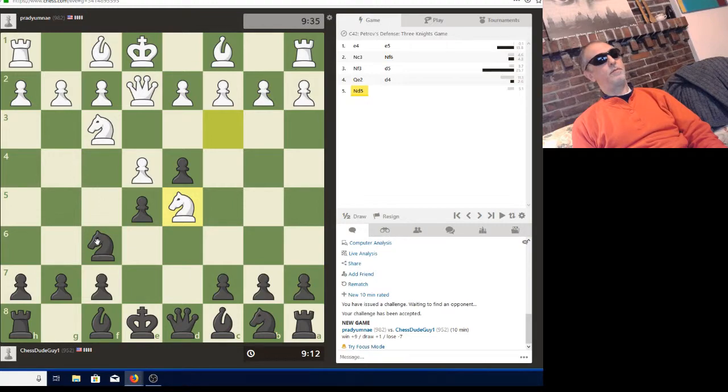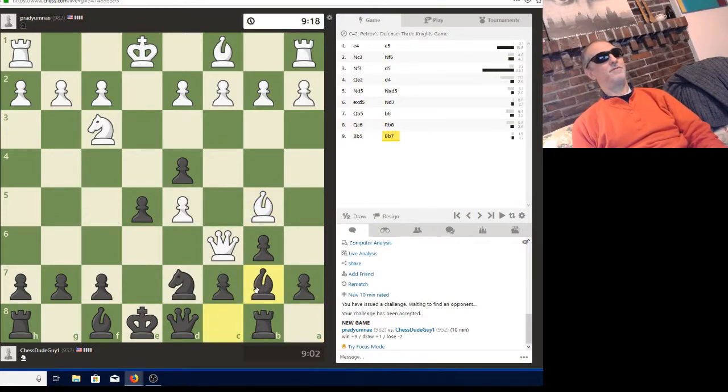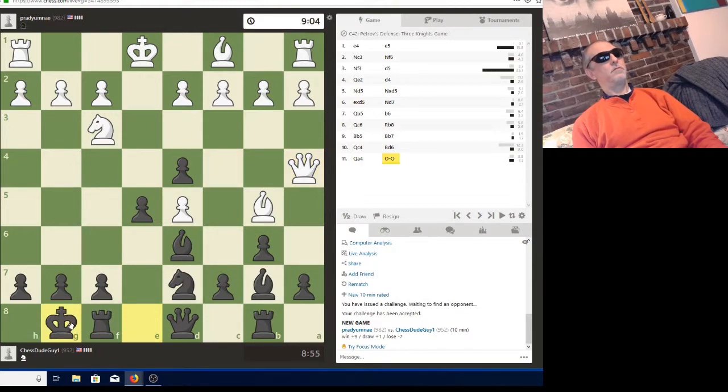Take back with the knight, maybe. And the knight out here, if you can cut on my bishop. He now has an isolated pawn on D5. This is the slow way to fianchetto your bishop, kicking the queen back. He just hung the pawn on D5.